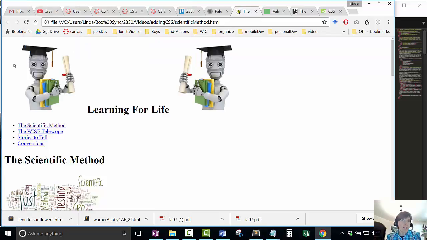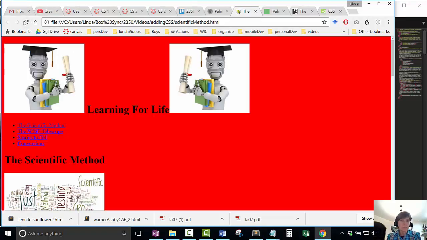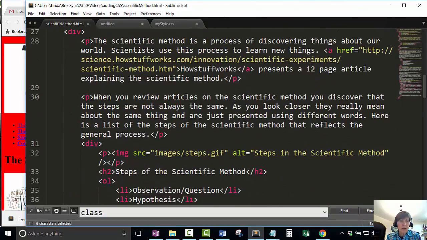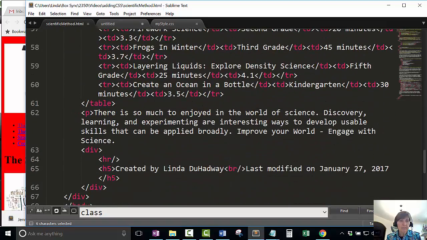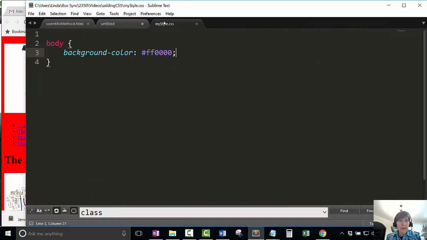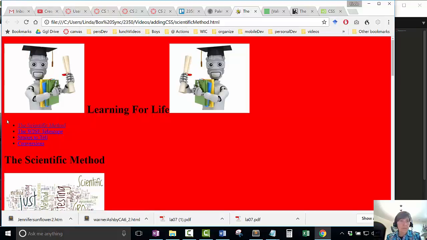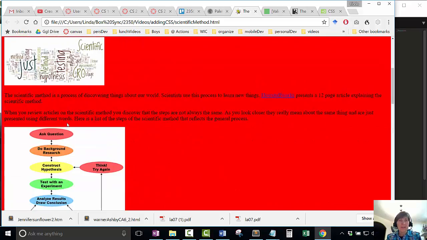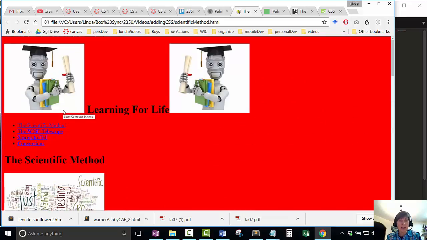Save it, and then come back and refresh. And there, we see what has happened. The CSS is added to the entire body, right? So the body tag is right here. So everything from the top of the body to the end now has a background color of red. And there you can see how style is applied and connected to a web page.